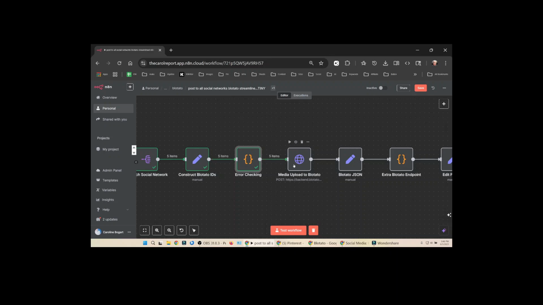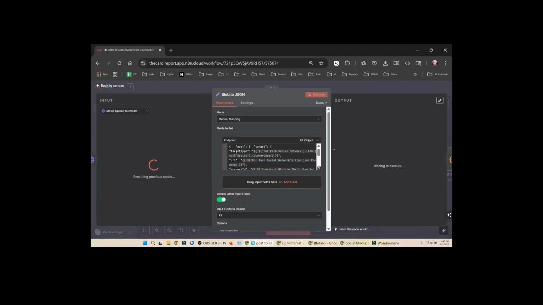So the way this works right now is that we have 5 different requests, and we're going to post that media to Blotato 5 times. A better solution that I'll work on after this video is to post the media, whether that be image, video, or both, to Blotato, grab the URL for that, and then for the next however many iterations there are, grab the image or video for the given case, and you've only posted to Blotato 2 times maximum, 1 for video, 1 for image. Next, we're going to create the standard API endpoint for Blotato.